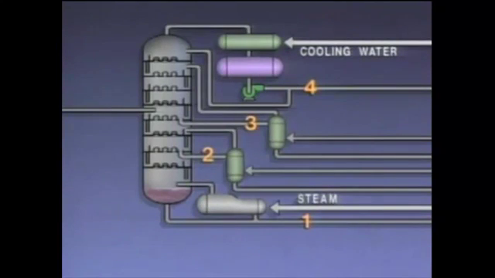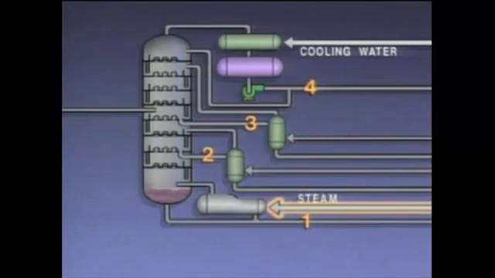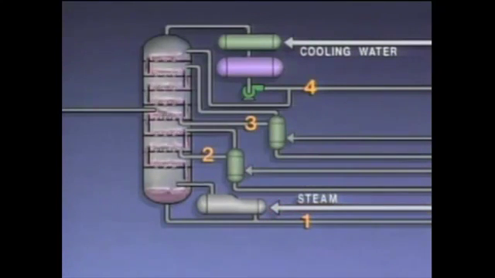The illustration also shows two devices called strippers or side stream strippers, a condenser, a receiver, and a reboiler. Cooling water reaches the condenser through this line. Steam reaches the strippers through these two lines. And steam reaches the reboiler through this line. After the feed mixture is preheated and introduced into the tower, the heaviest components move down the tower, while the lighter components vaporize and move up the tower.